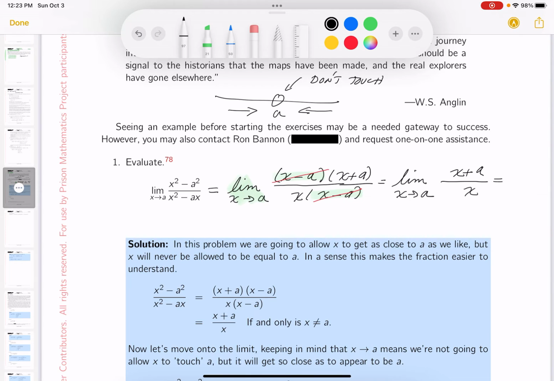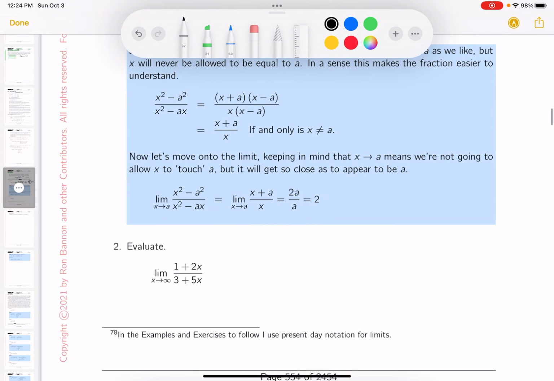Now this is where my thought process is going to come in. I'm looking at this thing, and if x is getting close to a, I'm going to say this thing over here is getting really close to 2a. And this thing over here is getting really close to a. So what am I saying? 2a over a, which is the number 2. All right? So that limit is equal to 2. This is not a very precise treatment of limits, but we're still getting a feel for it.